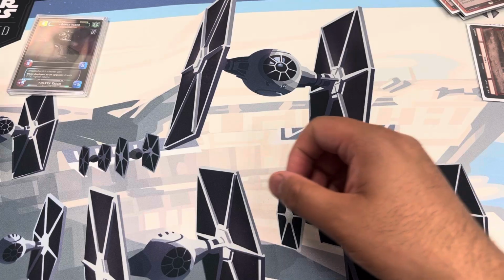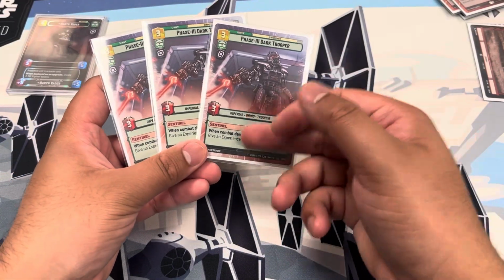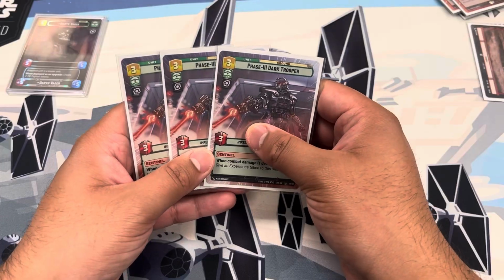Now, this is the only ground unit we're running in this deck. It's the 3 Phase 3 Dark Trooper. It's a sentinel just in case we need to protect ourselves. It's on the field, and it helps us just a little bit right there.